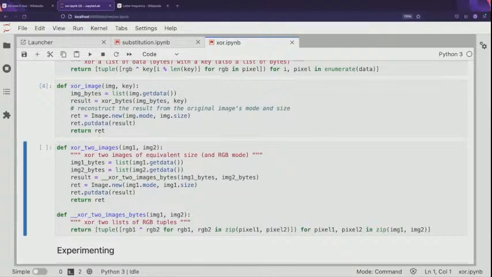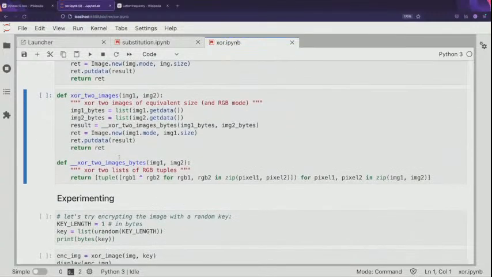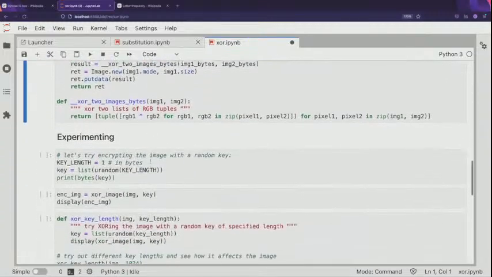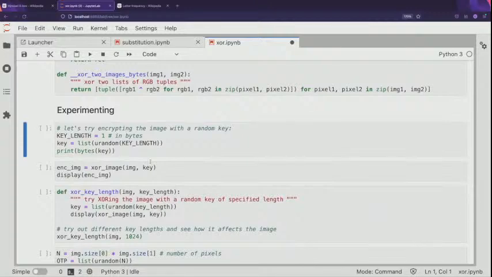So yeah, and this is for when we get down to showing XORing two images together, and what does that get us? You'll see why this is declared later, but it's essentially the same thing, just without using a key, but XORing both the images together. So yeah, now let's just take a single byte XOR key and encrypt.